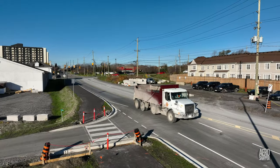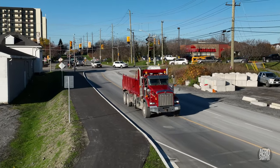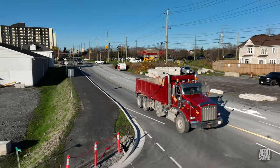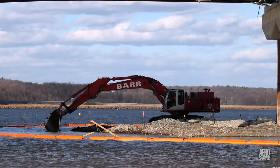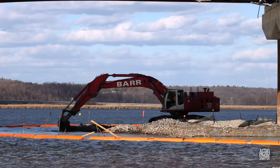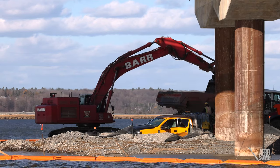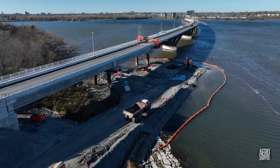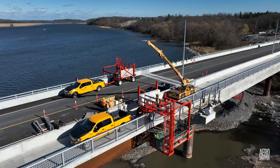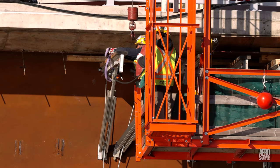A steady cavalcade of trucks going in empty and coming out filled with gravel signalled that its removal from the temporary causeway was still in full swing. The effort to remove gravel was no less intense on the east side. Efforts to remove temporary brackets and safety structures saw both bridge buggies opposite one another on the end of the steel span.